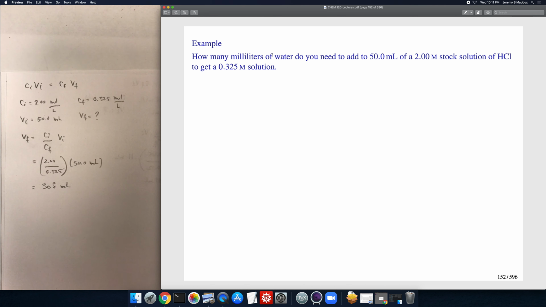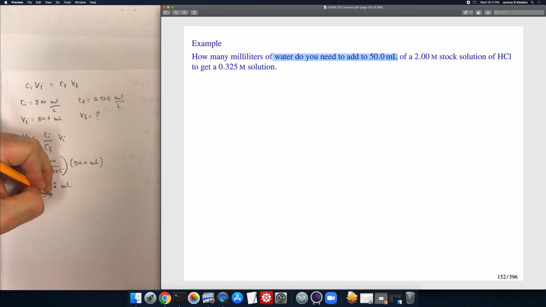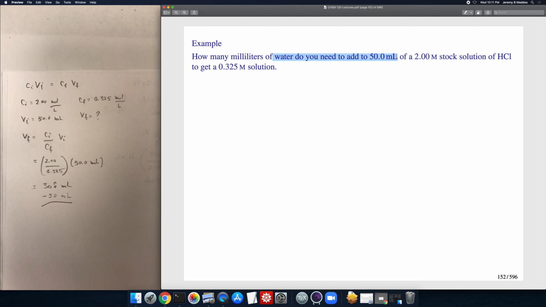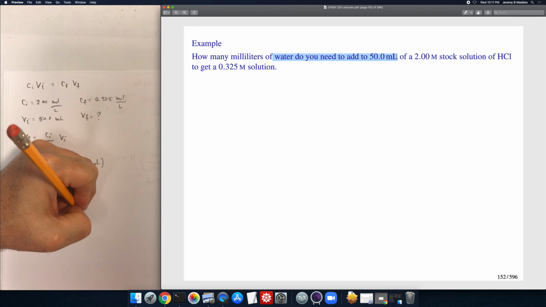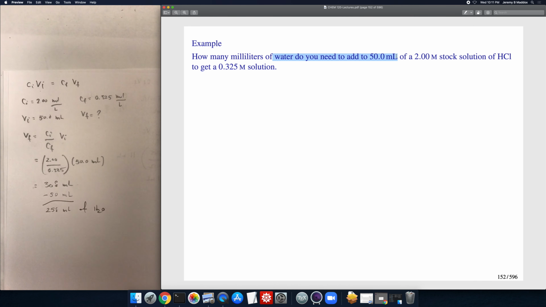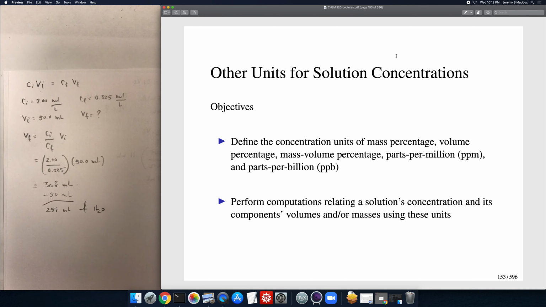They want to know how much water do you need to add to 50 milliliters in order to get that final volume. So what we need to do is subtract 50 milliliters, the volume that we started with, and then the 258 milliliters. This is the milliliters of water that you need to add to the 50 milliliters in order to dilute the solution. So it's a slightly trickier version of the same problems that we've been looking at, but it's not too bad once you know to look out for the trick. So I think that is the last problem in this one. So I'm going to go ahead and stop this video right here.